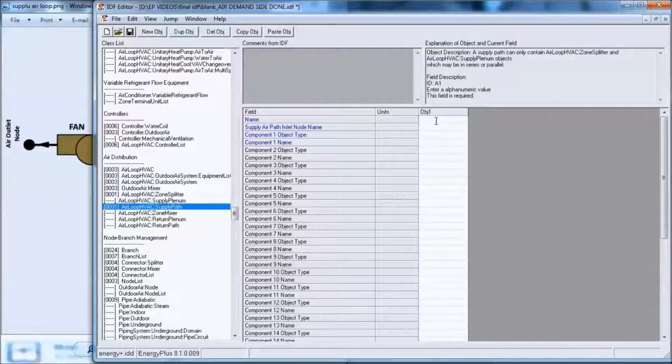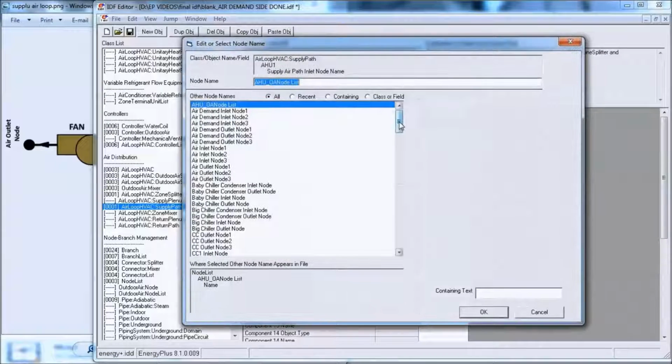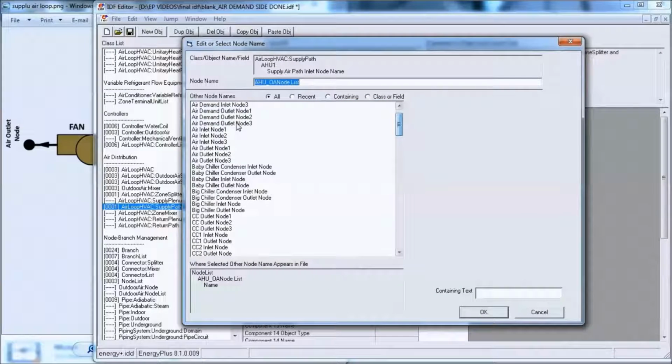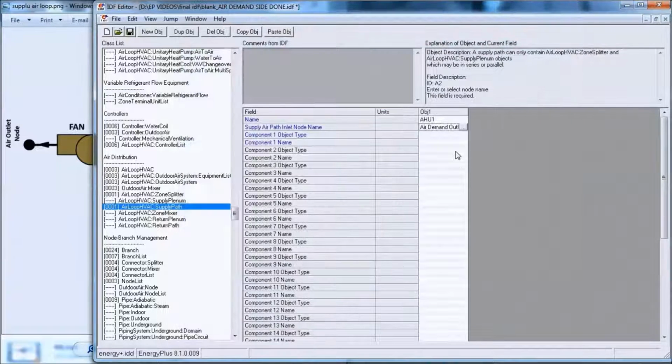So here this would be AHU1, and please don't confuse it with supply air path. This is actually the inlet for the demand side. So this would be air demand inlet node 1, and this would be zone splitter, and here we will write AHU1 splitter.